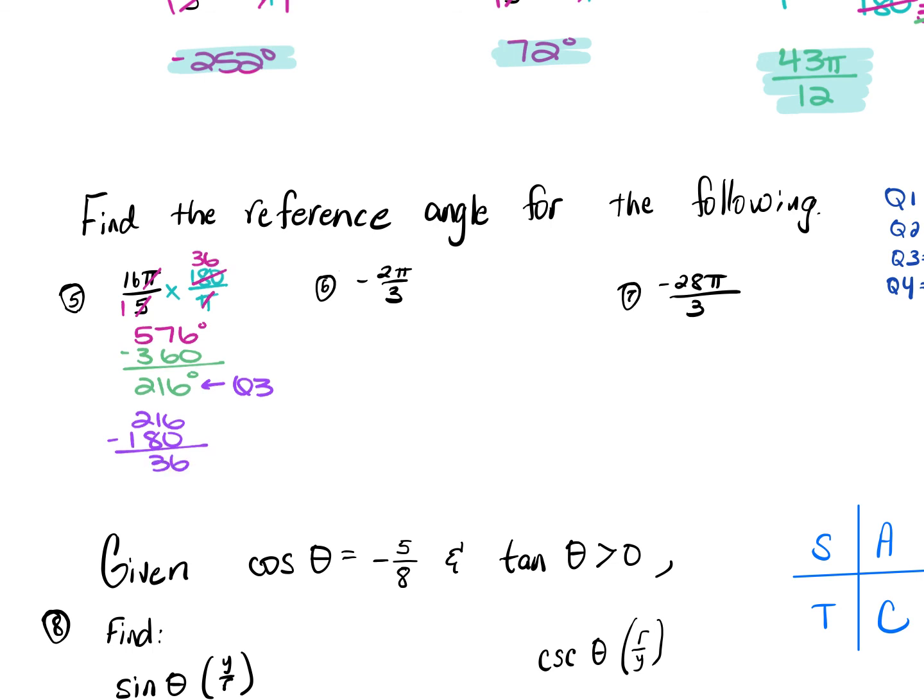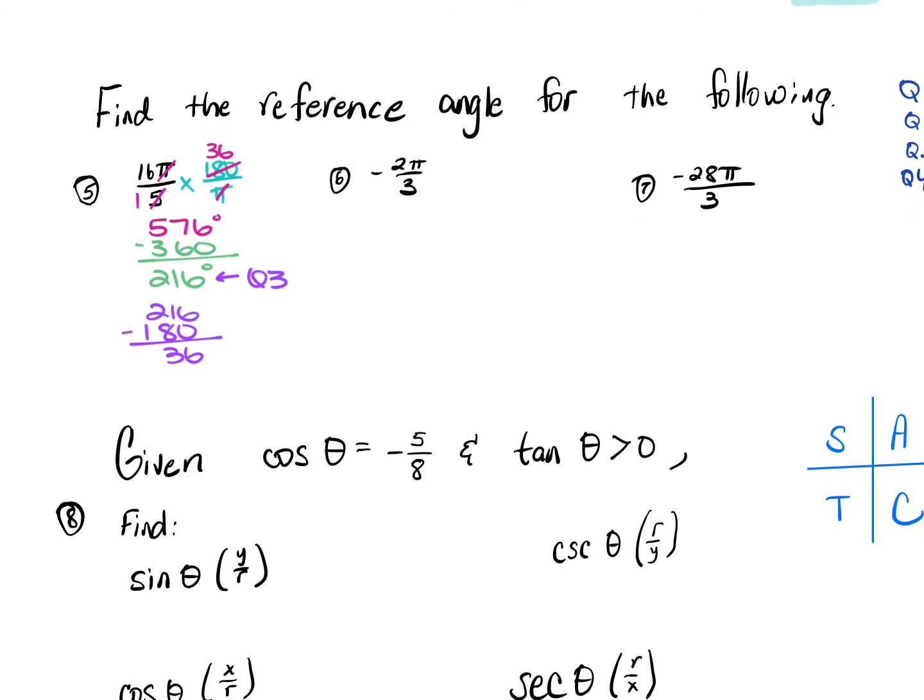So now turn the 36 degrees back into radians. If your question is given to you in radians, your answer must also be in radians. So we're going to put this 36 over 1, multiply it by pi over 180. We keep saying that 180 divided by 5 is 36. So this 180 is going to turn into 5. This 36 turns into 1. We multiply straight across, and we get pi over 5.